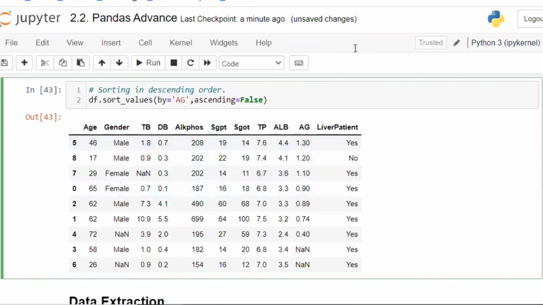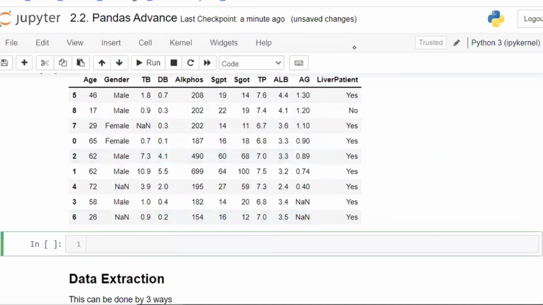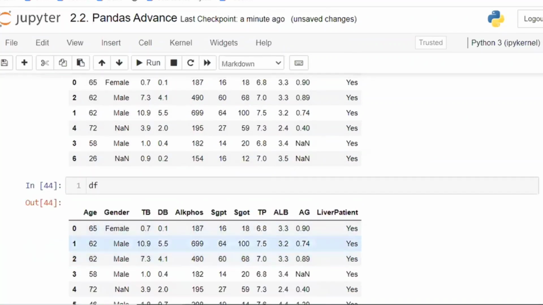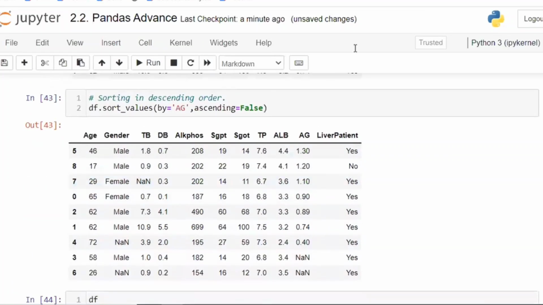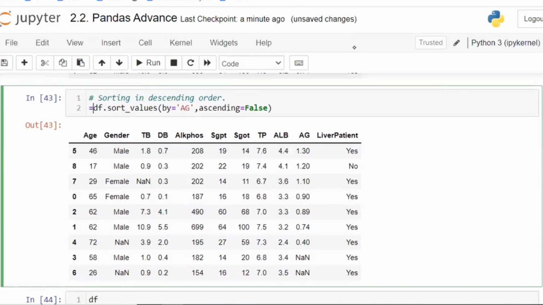Okay. sort_values is the function which is going to sort. The original data is not getting disturbed. See, if again I am asking df after sorting, the original data frame is not getting disturbed. The original data frame will not be disturbed because you are not storing this one. You are just printing only. Unless you write this into a variable name by using equal to, like QA or something, then it is getting stored into that. Otherwise, it will not store. Right?